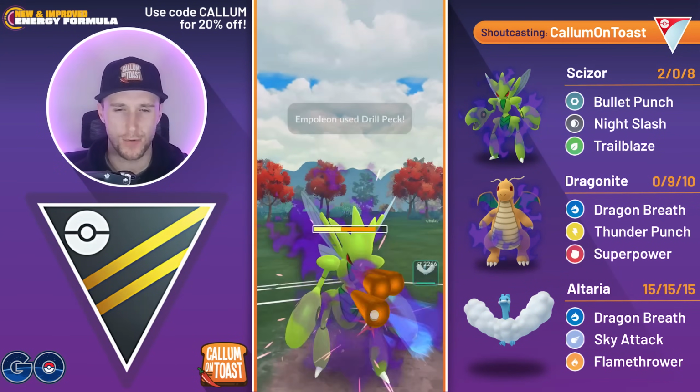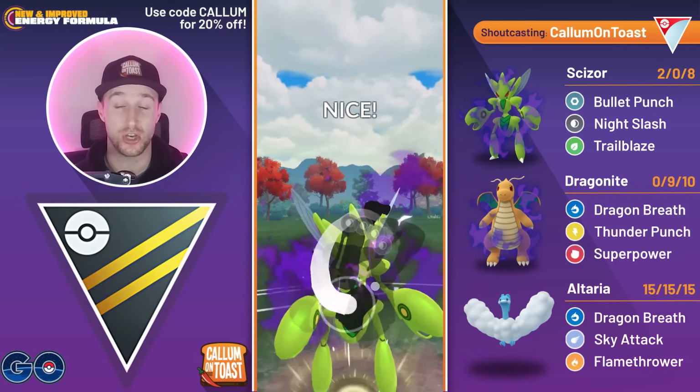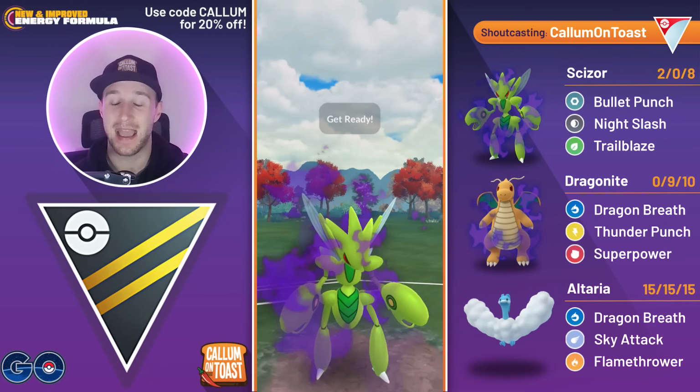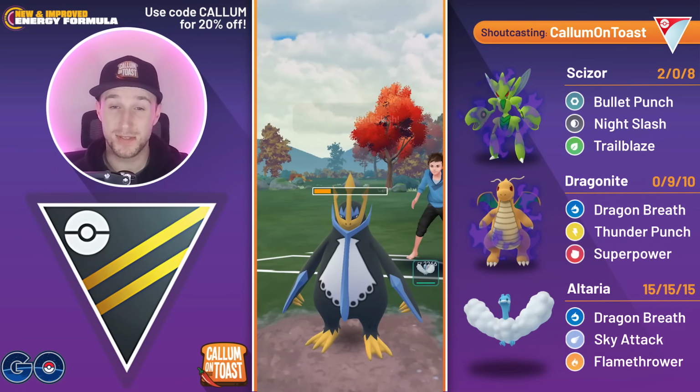The opponent actually goes for a Drill Peck there, rather than going for a Hydro Cannon, which is a questionable decision, but we're going to go for a Night Slash. Night Slash is going to connect, and I can throw a second one straight away. Night Slash, number 2, gets the KO there.